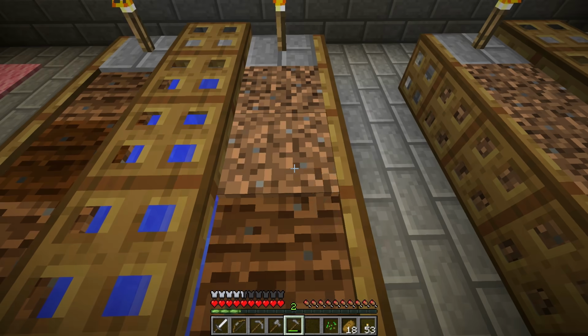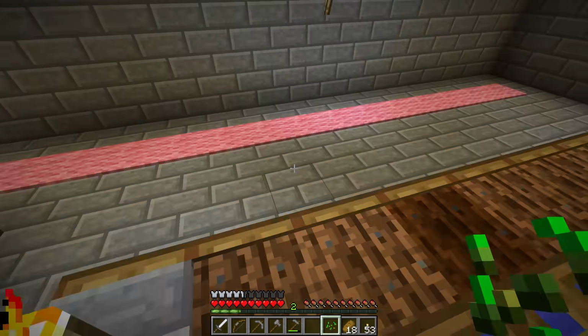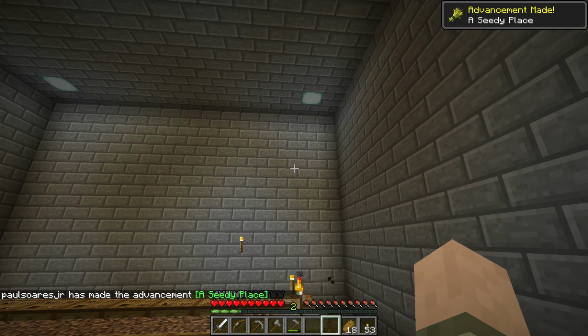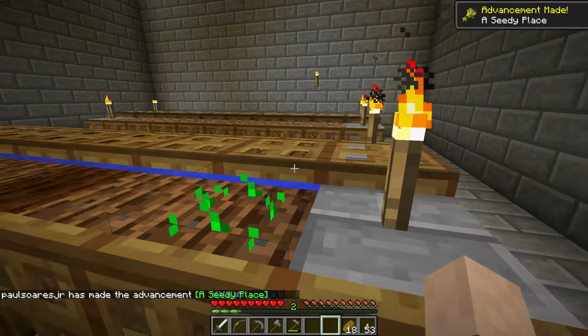Yeah, I wanted to do as much on camera as possible because this is kind of the fun, doing this together and seeing how we do it, right? How we survive in a glacier. So we have seeds. We'll put that down. Oh, it's a seedy place. It's a very seedy place here. Achievement made. Look at that.